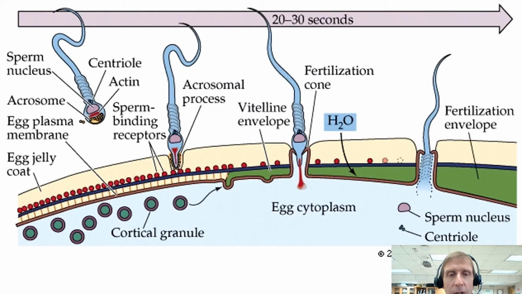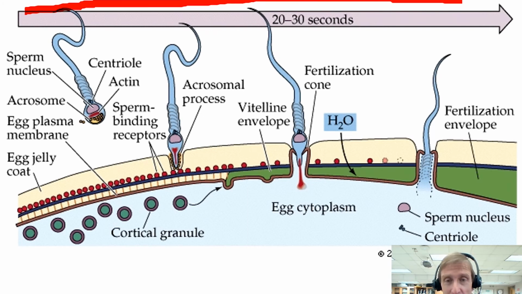All right, what we're going to look at here is sort of the next step after fast block to polyspermy, which just takes a second or a fraction of a second. It's very quick, but it's kind of temporary. This next thing, you'll notice it takes a whole lot longer, 30 seconds or so. This is, surprisingly enough, called slow block to polyspermy. While it's a little slower to initiate, it's more permanent. Now, what they're showing you here, again, this is the outside of the egg here. This is the egg cytoplasm in here. A couple structures that I haven't mentioned yet.